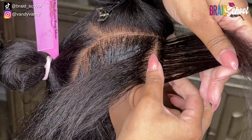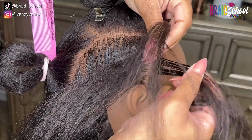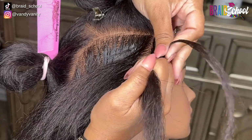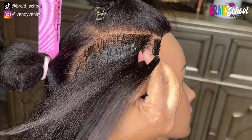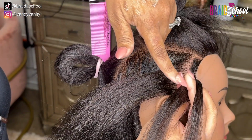Now all there's left to do is to start our braid like we did the other one. So we're going to start with 3 and get them nice and tight. We're going to lock them in. You see how that's locked in? Now this is my middle leg.